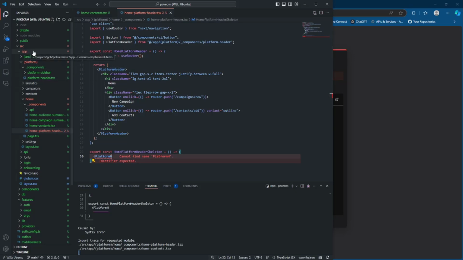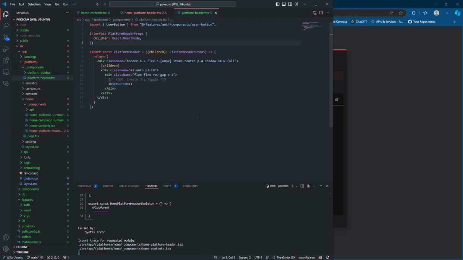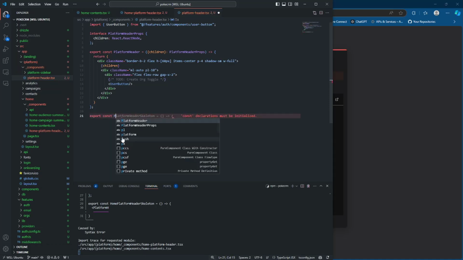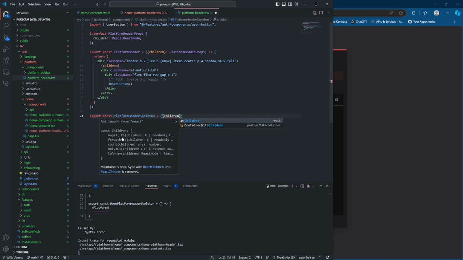So inside of app, platform, components, and then platform header here, we need to create it, and we also need to create our org toggle. So what we're going to do is export const PlatformHeaderSkeleton, and it's going to take in children, just like the platform header.